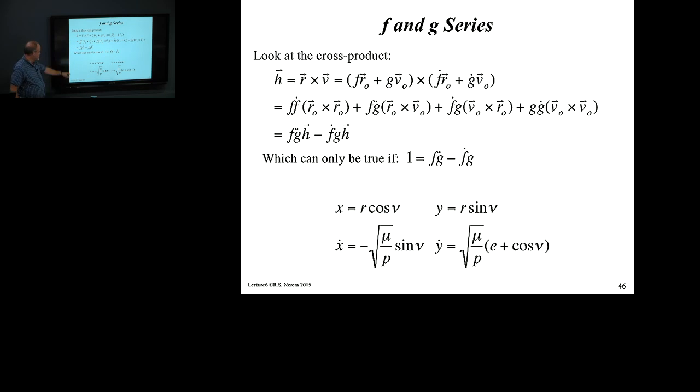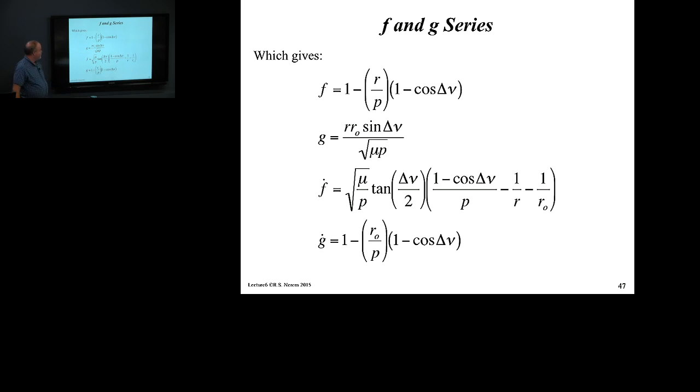And so that's the same equations we used in the orbit element discussion just a minute ago. Once you have those x and y functions, you can compute your f, g, f dot, and g dot. The only problem there is that if you go through the derivation, you end up finding there's this delta true anomaly that is in there.